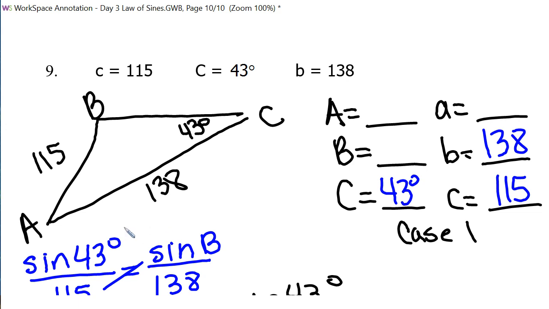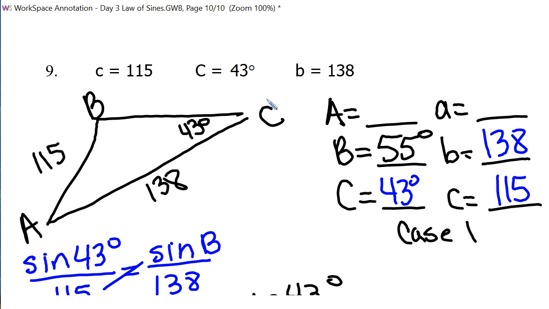And what do I have to remember when I'm putting this into the calculator? Second sine. This is the arc sine value. So what is the degree measure for angle B to the nearest whole degree? 55? We agree? So for case 1, it's 55 degrees. How do I find the answer for case 2? Subtract from 180. So what is 180 degrees minus 55 degrees? 125 degrees. Now I can find the other missing angle.